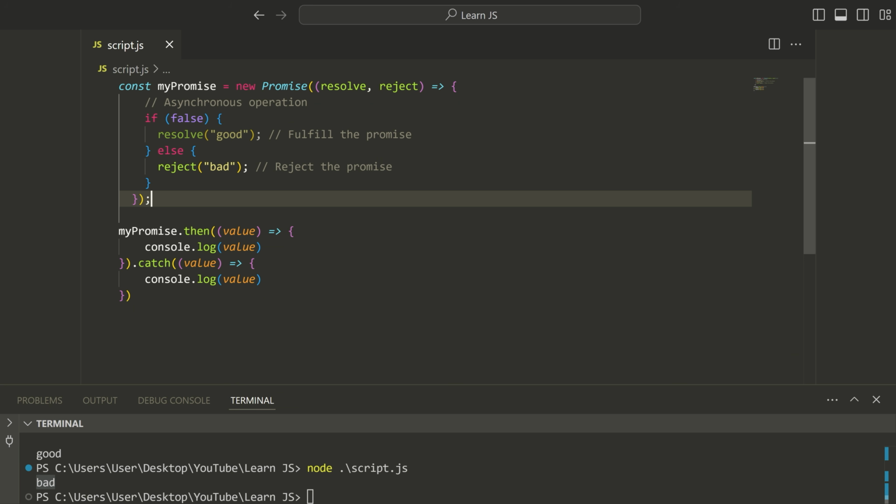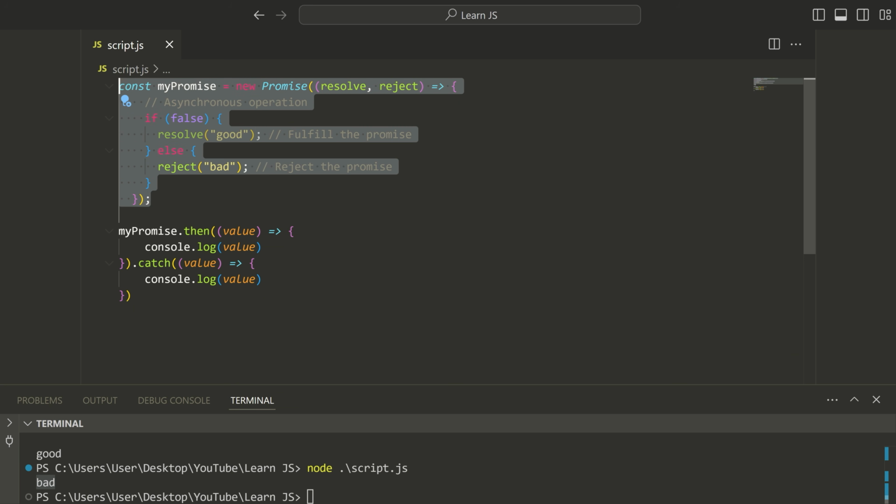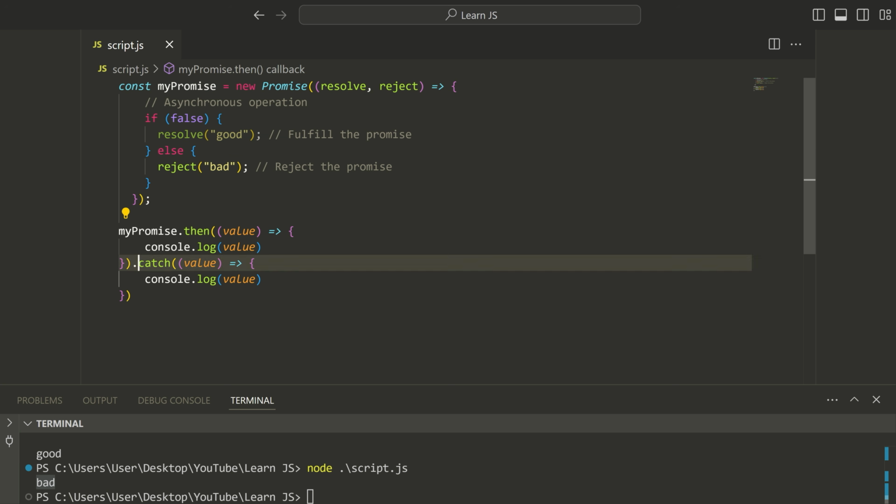The reason why this is an eventual value is typically this promise takes a certain amount of time to run. The .then and the .catch are going to wait for the promise to no longer be pending. So whether it's resolved or it's rejected, we're going to get into one of these particular functions. This is usually how you write it, and then handle the result of that promise.